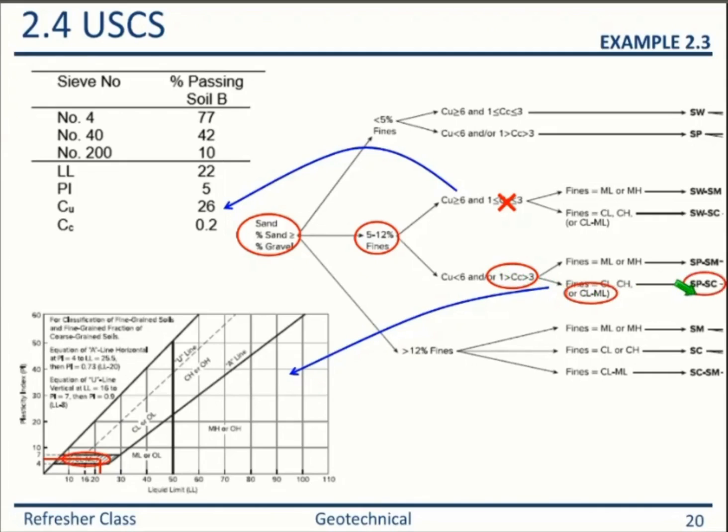Seems a little confusing. What is the confusing part here? It says less than 1 but greater than 1. This is what we have to understand. This is only one value, right? So one value, it could be either less than 1 or greater than 3. Our value is less than 1, so that is correct. You have to understand, this is not soil mechanics, this is mathematics. Okay? So 0.2 is less than 1, so that's why that is correct. Very good, very good. Good to refresh the mathematics too, right?